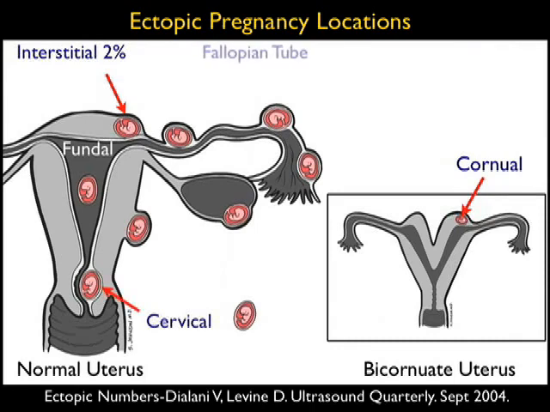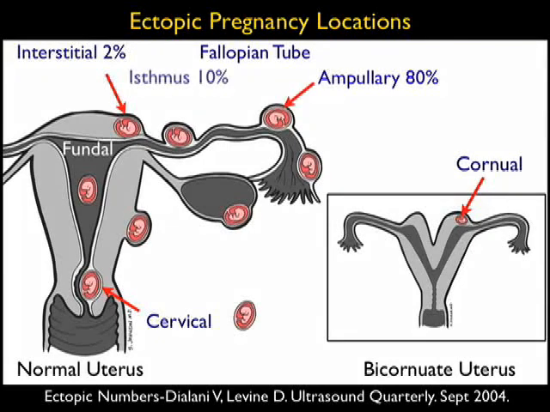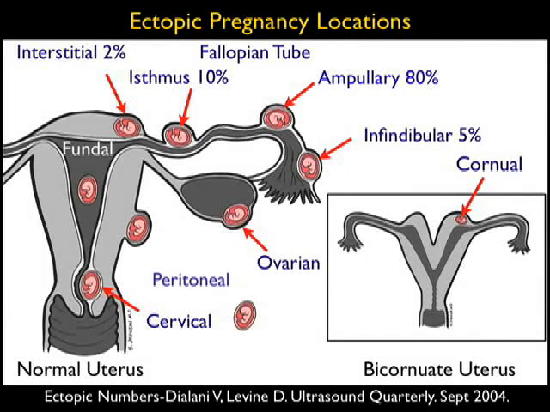We can also have implantations low within the cervical region of the uterus, as shown in the normal uterus to the left. Now, most ectopic pregnancies will be located within the fallopian tube, and of those, the majority will be found in the ampullary region, as that comprises the majority of the fallopian tube. But we can have implantations more proximal within the isthmal region or distal within the infundibular region. Now, tough ectopics to diagnose are those that implant within the ovary, within the abdominal cavity, or within the peritoneal lining. And these can be very, very hard to diagnose and commonly grow to an advanced stage before diagnosis.